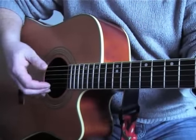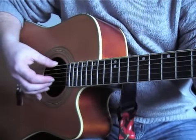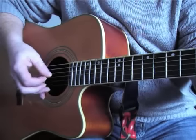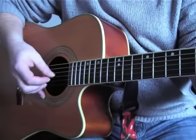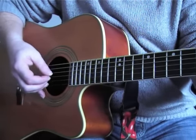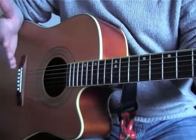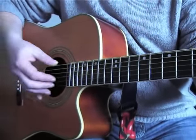For this exercise, I'm going to show you the alternating thumb method with a fairly simple finger style on the three fingers. If I can get it right, I'll give it a shot. Okay, that sort of thing. And it goes like this. On the one beat, so I'm playing one and two and three and four and one and two and three and four and. That's the count that I'm working on.